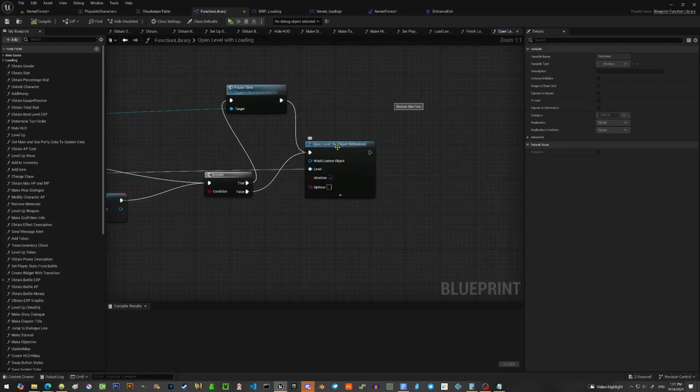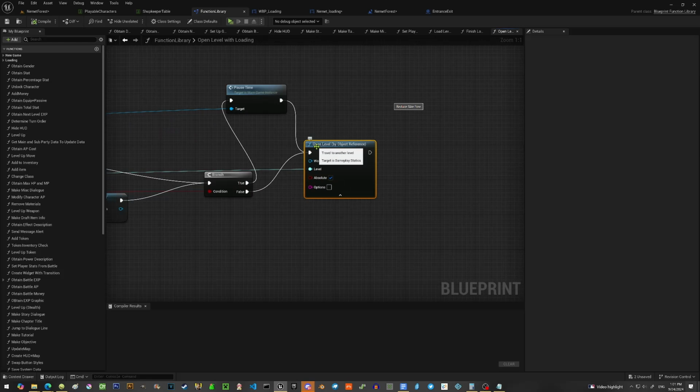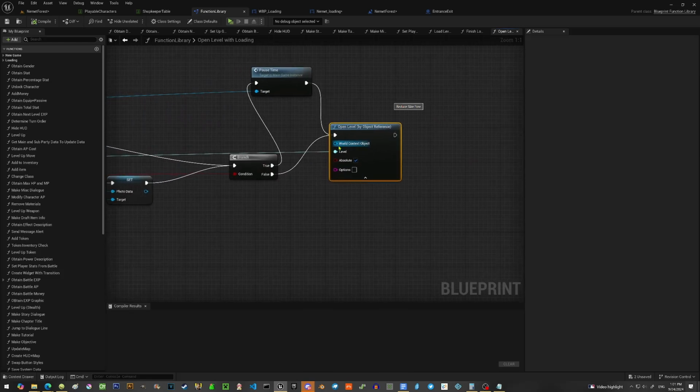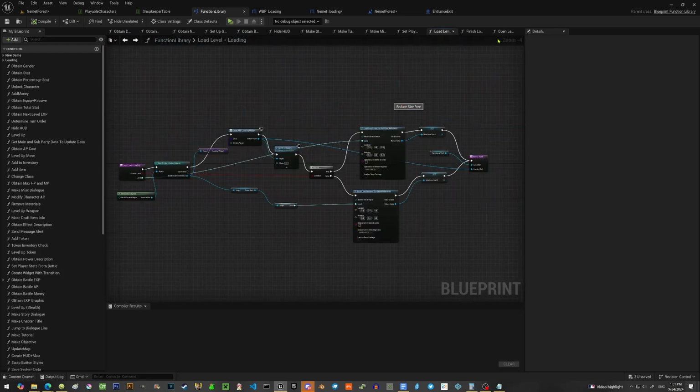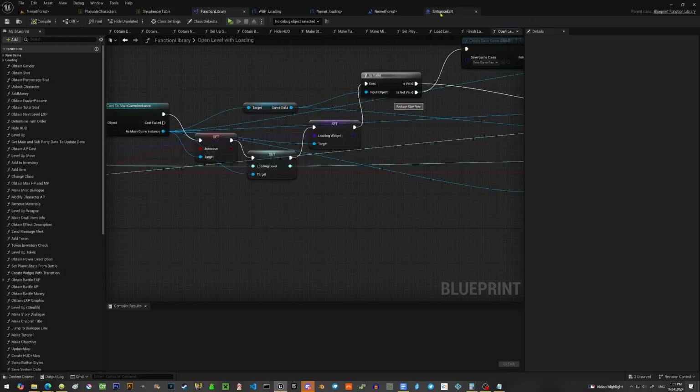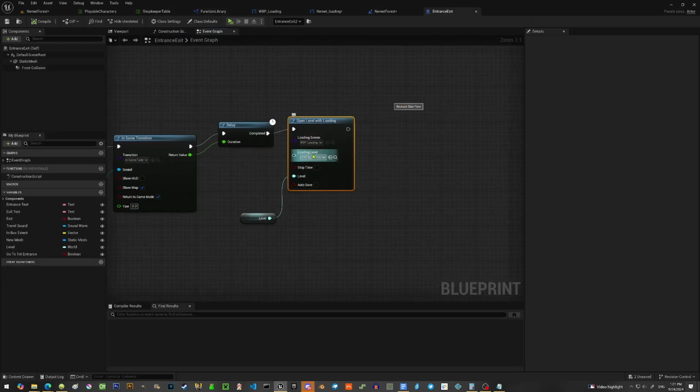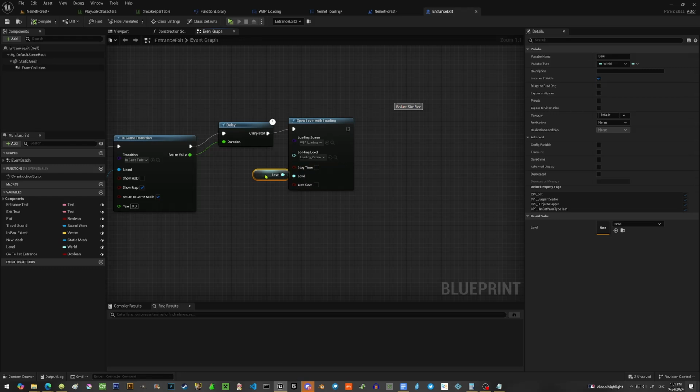At the end of the game anyway, you will still use this open level by object reference, and that will be the loading level that I was talking about before that has the game mode on it. So if I can go back to here, you can see the loading screen class, the loading level that has the game mode, and the actual level that you want, which is whatever you want with the same game mode.